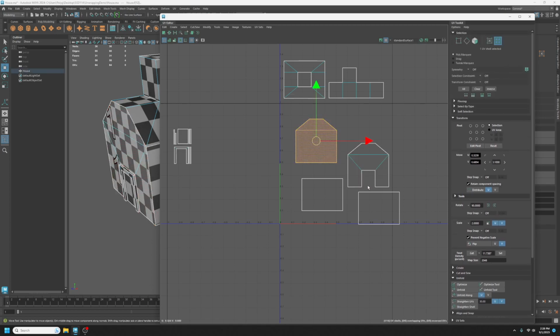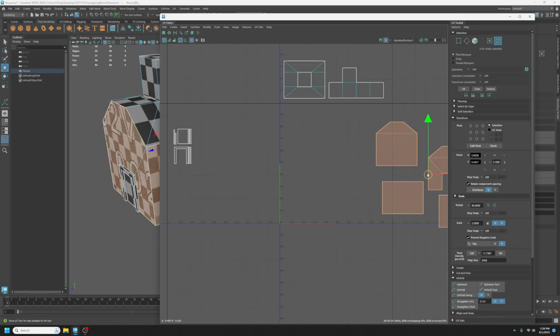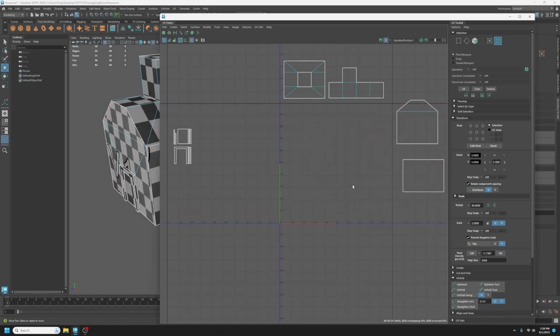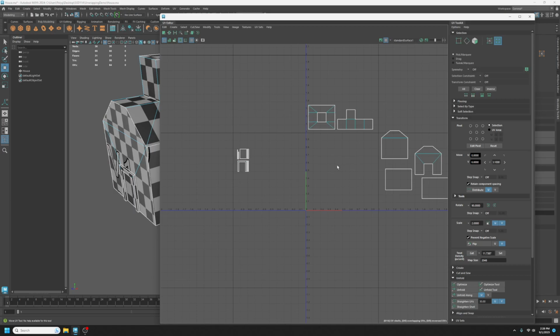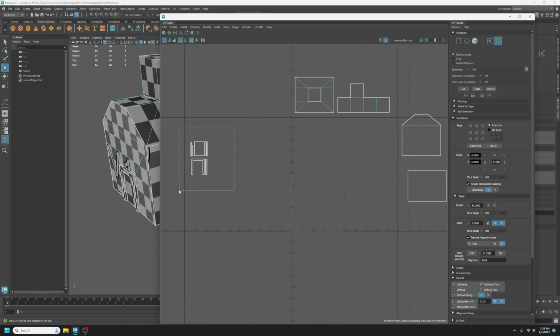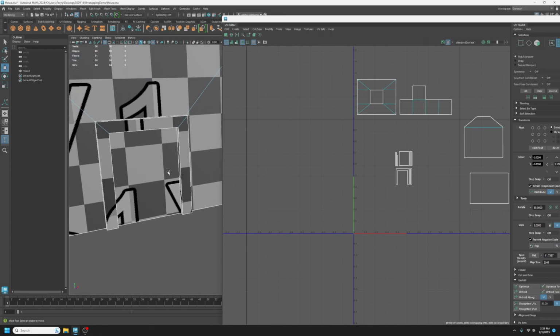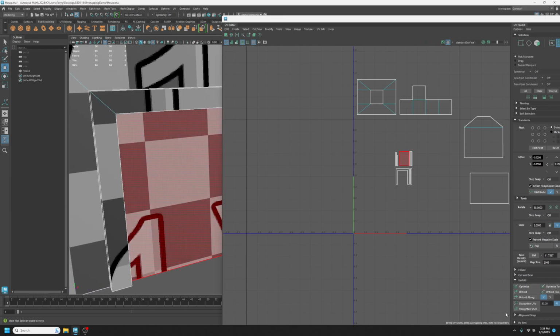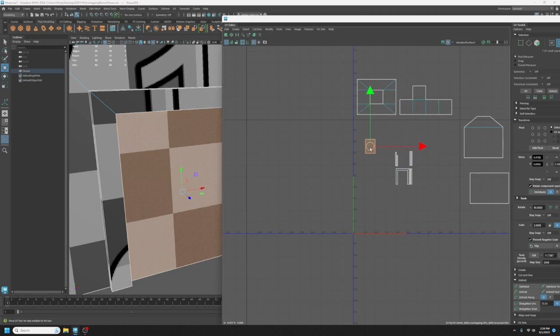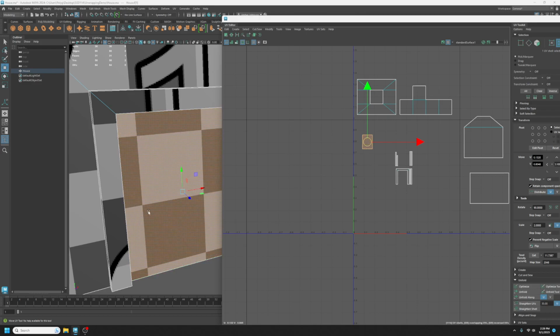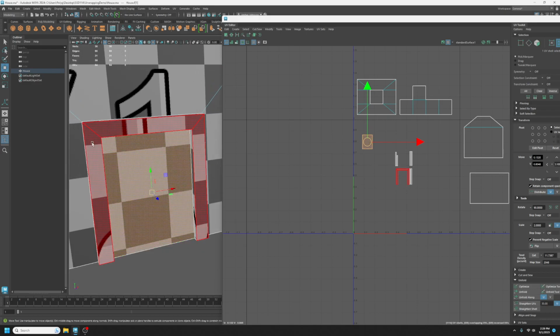So we actually can't do more, these are done. We can't unwrap these anymore. We can't attach them. It doesn't make sense to do that. So I'm going to move these to the side. These are done. These are done. So now all that we have left to do is the door, this door over here. All right, so the door itself, this piece is probably finished. There's not much we can do about it. We just have to consider this door frame.